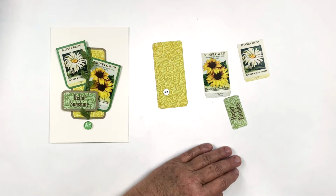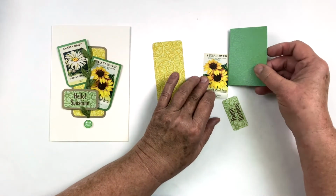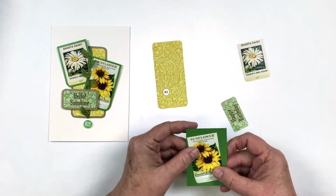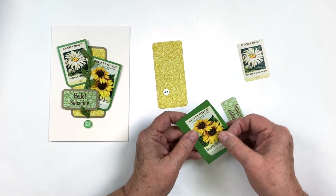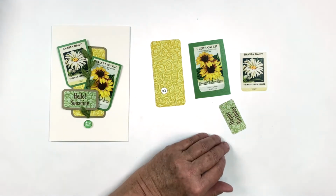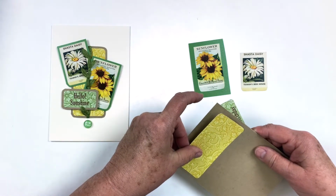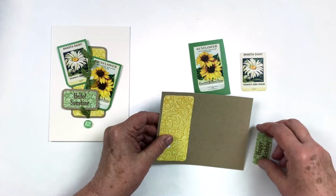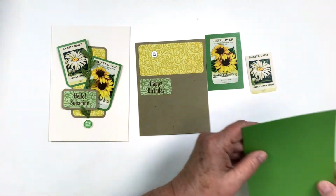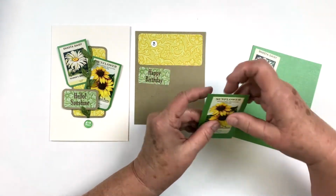Okay. So now what we've got to do is grab our cardstock, and we're going to do green. I've got a little left over from the card before, so I'm actually going to do this one on here, because you may end up with an extra card at the end. So let's conserve and see where we end up. And then this is going to go on here, possibly like this, and then we'll put this on here as well, right? And then we've got a fresh green card, and I'm going to do this one right here, just like that. So let's get started here.